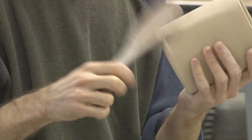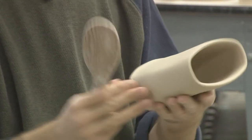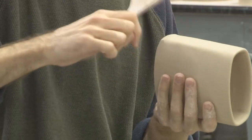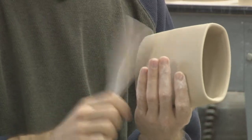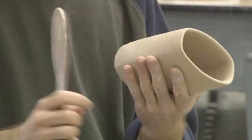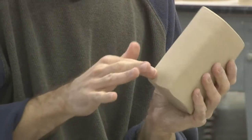All right, so this one's kind of square in the top, and I'm going to make it more square in the bottom with a paddle. Some of this I'll smooth in.